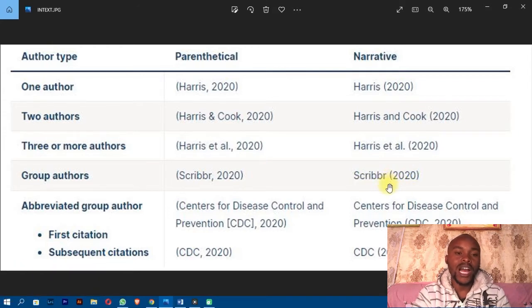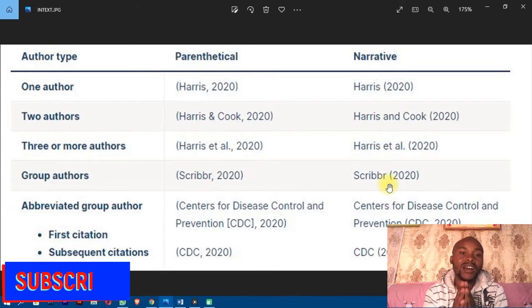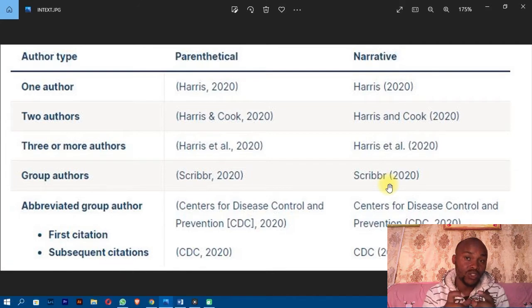all that information. I don't know whether you have noted something special about these 2 ways of citing references in APA. In the first scenario, where we are using the parenthetical, everything is in the bracket, both the author's name and the year of publication or the date of publication. But now, when it comes to the second case, where we have the narrative, we just enclose the date or the year of publication. That's the only item that we put into bracket. I hope you guys are good in that, and you have also been able to note that difference.